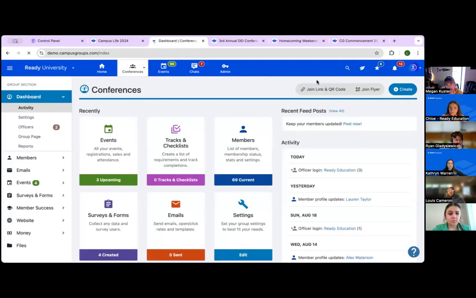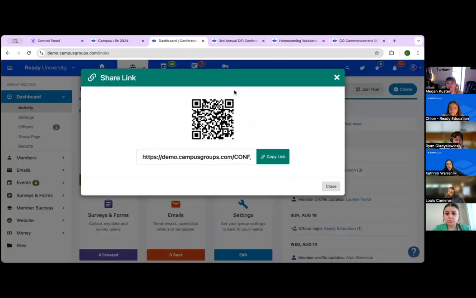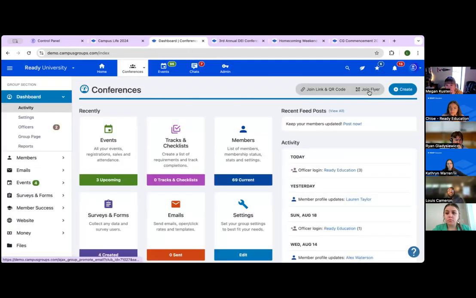Right up here, there is a join link and QR code that officers can grab and send out to folks, or they can click on this join flyer button that's going to automatically download a flyer. I do not believe that piece is customizable, but that is another section where it does something very similar to the Event Hub. I don't think there are other parts of the platform that have that same type of promote option.